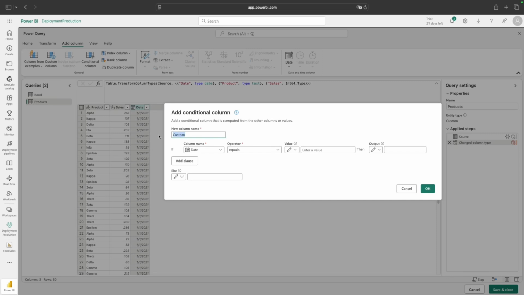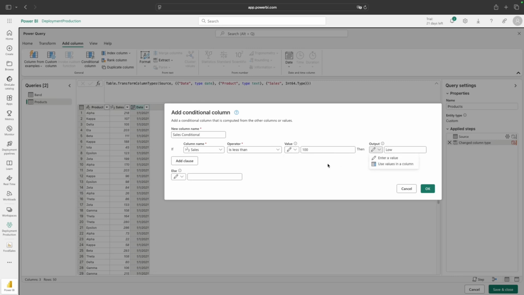So, let's create it again. I name it sales condition. Then, which column are we working with? It is the sales column. We choose less than and enter 100. What should it return when it's below 100? We set it to low. Here, we can also choose to return a value or reference another column. For the output, it works in the same way.